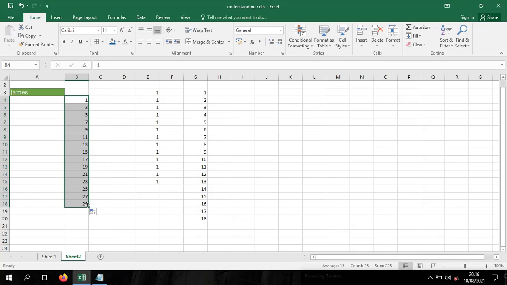The same applies if they were even numbers. It doesn't matter, as long as around 2-3 cells are already showing a certain order of arrangement of this information, then it will automatically continue for you in that way.